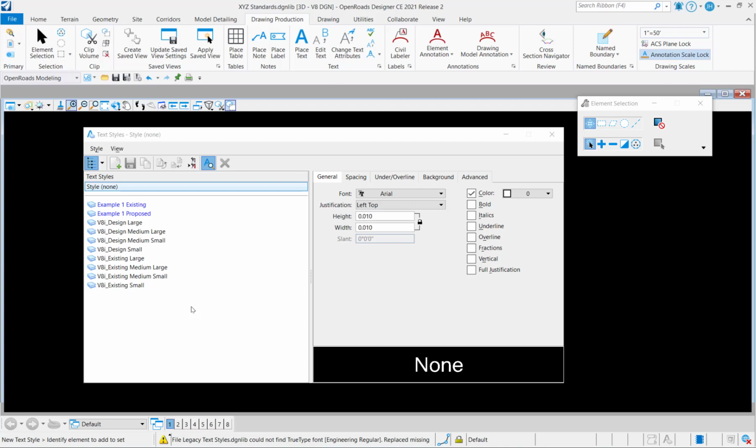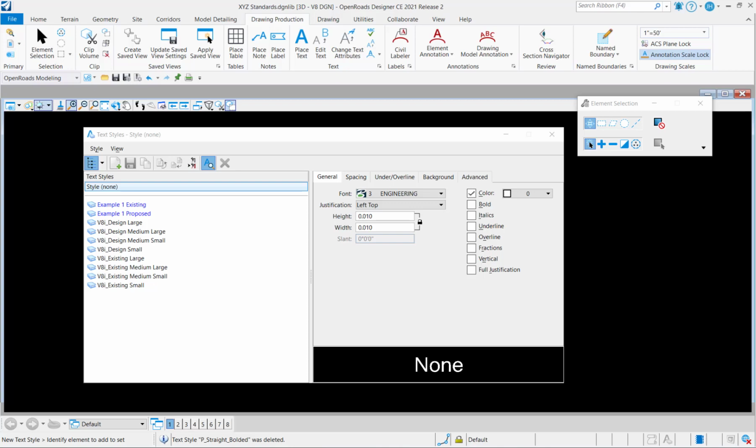So if I think about what the requirements are for these text styles, I need to indicate if they're proposed or existing. I need to indicate if they are straight versus slanted, and I also need to indicate if the text is bolded or not. Now there are other settings that you might want to include, so you could further duplicate or replicate this list by giving options for masked text, where you have a background behind the text. Maybe you have different custom line spacing that you need to apply. So as you add different settings to make the text styles different, this is going to expand the list.